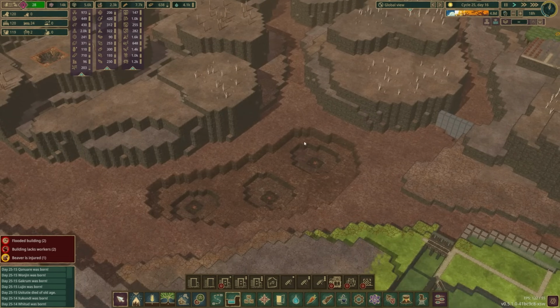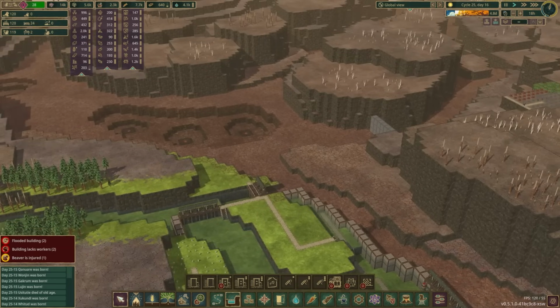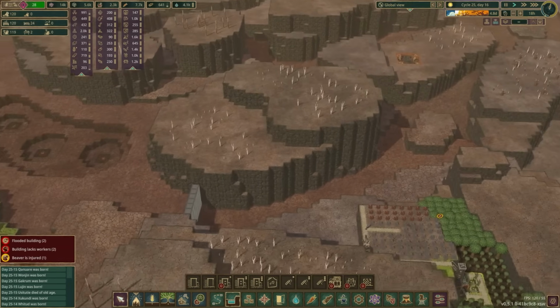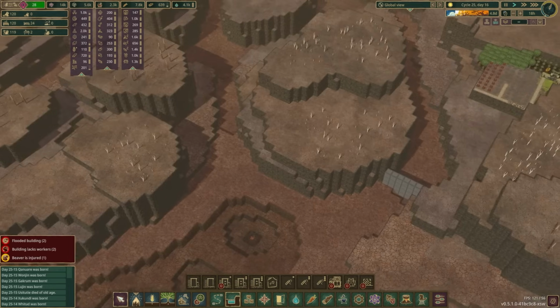It's obviously still going to go this way until we have beavers that are able to get over here and dam everything off. But that is going to be a very, very, very long process. And it's not going to happen today. It's probably not going to happen in tomorrow's video either. But we will be working toward that. We just have to get across here and then dam up.